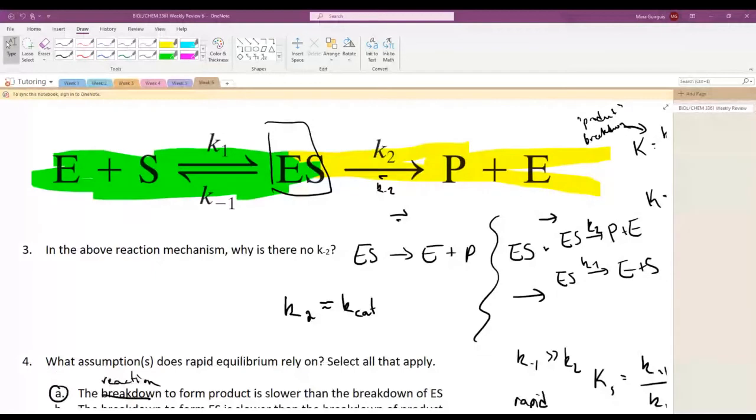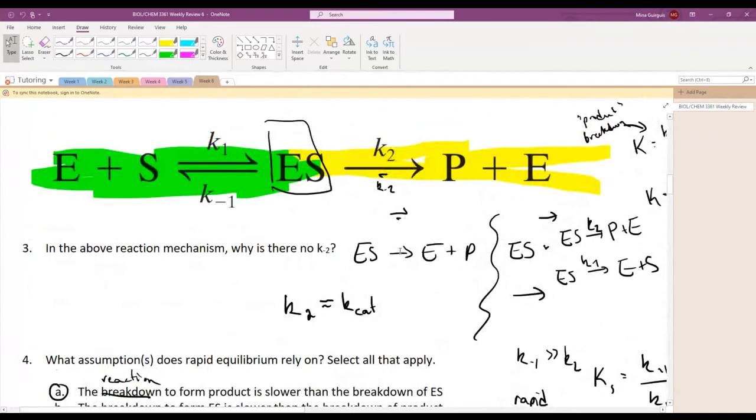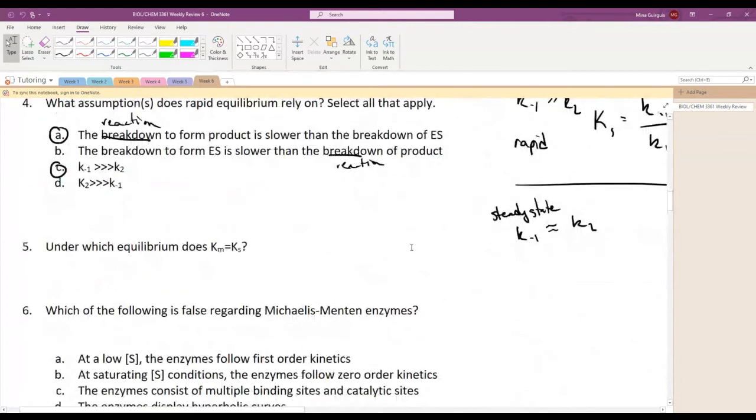What that results in is a rate of synthesis about equal to the rate of consumption. In other words, as much enzyme substrate complex as you get coming from the forward reaction of K1, you get about the same product coming out of it. And so because of that, the concentration of enzyme substrate complex is about constant. And I know that's kind of unintuitive. But the reason that it's about constant is because it's being formed by the K1 reaction at the same time as the K2 reaction is able to consume it. Does that make sense?